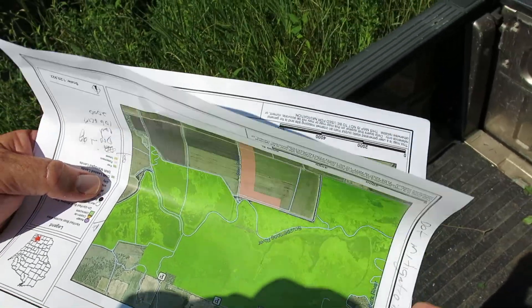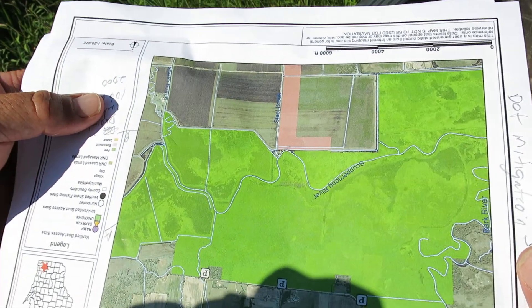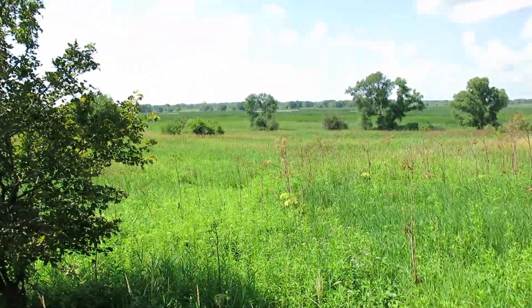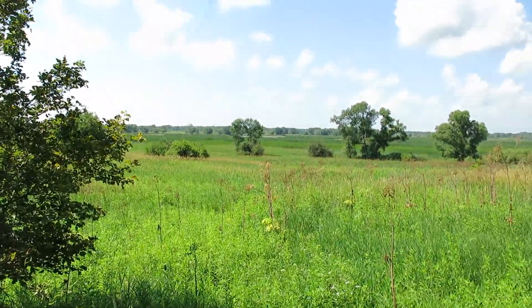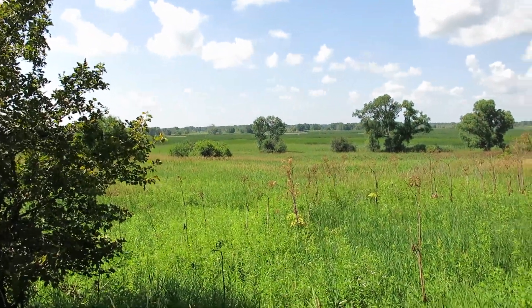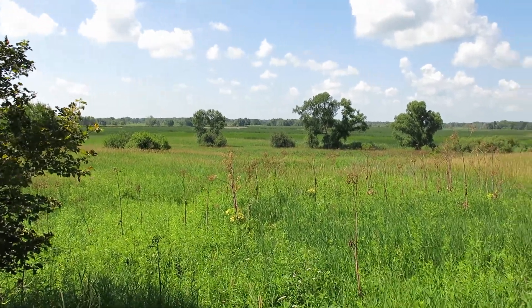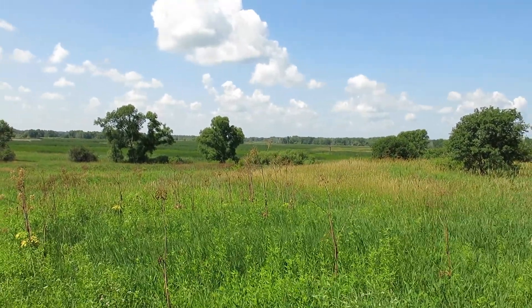Are you thinking about taking action to get those berms fixed so you can begin proactively managing that area again? Any berm work is fairly expensive. What we do is write projects to justify what we're trying to do, then await a funding source. We've got projects in to repair those dikes — it's just a matter of when money becomes available. We've repaired the refuge berm and this berm here, so we've been actively restoring berms in this area. It's just a matter of getting the funding and then we can get to work.